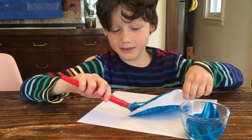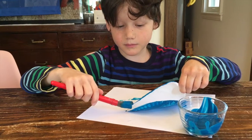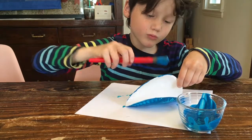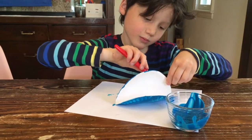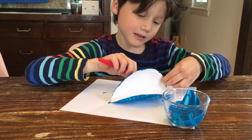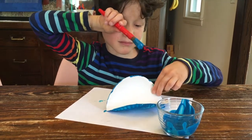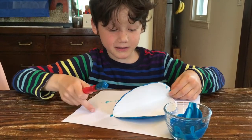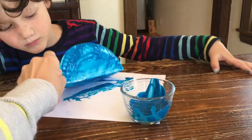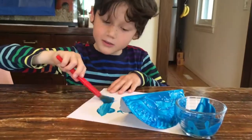Are you almost through painting your plate? Yep. Looks like Jack is making a bluebird — and also like a bird with a pink breast. A robin, do you mean? Yeah. So when you're done, the best thing to do is not to stand it up like a taco but to stand it up like this to dry. Friends, do that and then we will finish it after it's dry.